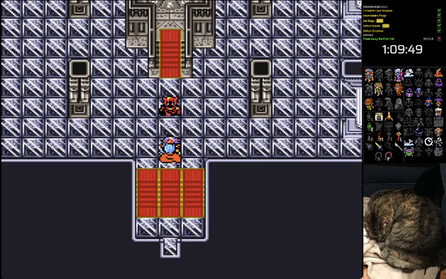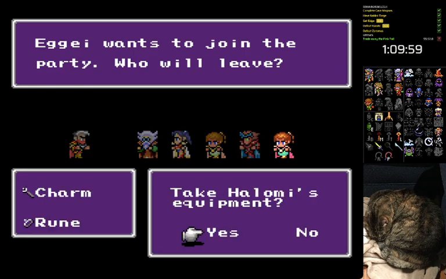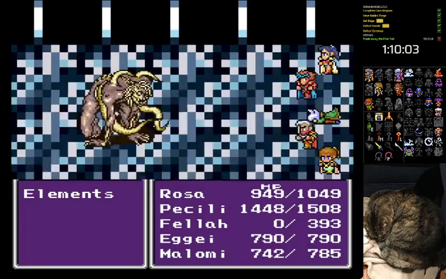Hello, Edge. I don't know if I want you. I think I do. I think I do, because I'm not going to go full Reflect Struts with a Crystal Sword Cecil. I think we take Edge. We take Edge here.